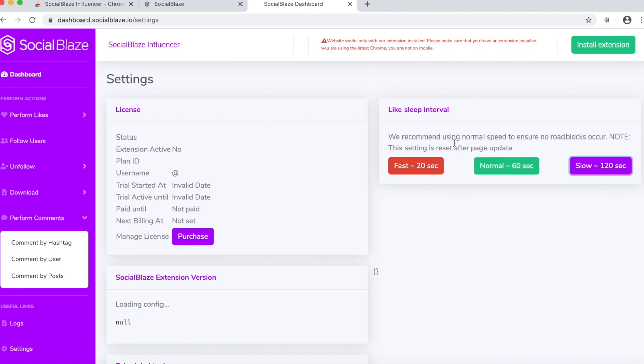Now, before we finish the video, I'm just going to go over some important notes that you need to know before you start using the software. The Social Blaze software is one of the most powerful ways to grow your Instagram account online automatically without doing much work. You can only do one action at a time for a reason, and that is so it is not detected. This keeps your account safe and avoids you from getting compromised or, even worse, banned. Another important thing to note is that this is to be run in the background whilst you do other tasks. It is not to be a full-time thing and is only to be spent 5 to 10 minutes a day on.